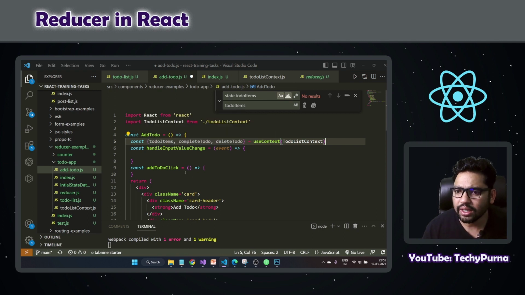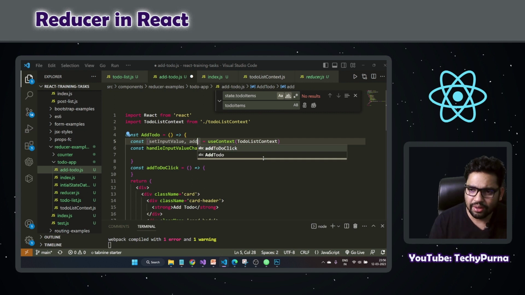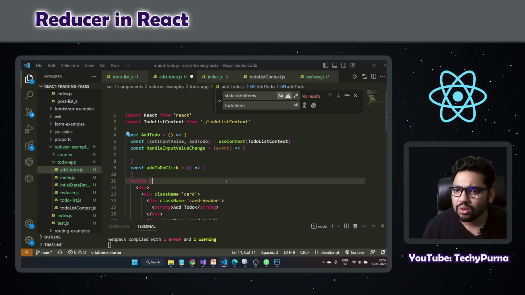So what we need here basically, set input values and add to-dos. These two functions we need to use.